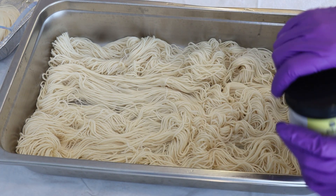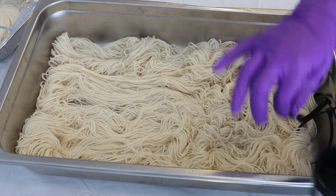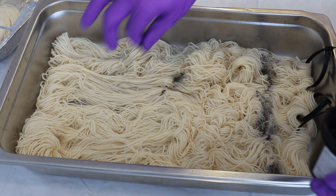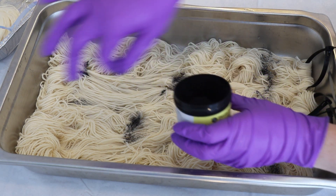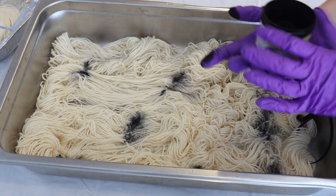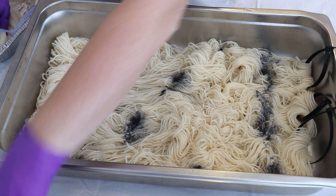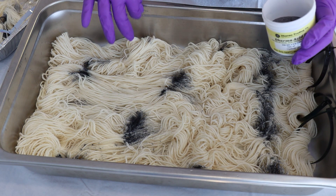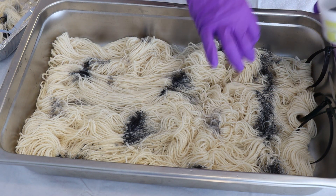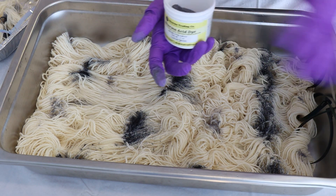On this base I had applied colors in blocks before. I'm starting with the tornado gray — I have a segment of it down there, but I'm also going to randomly place some of it around. I won't be treating every single skein exactly the same. Next up, some silver gray — I don't feel like I need a lot of it, just randomly placing it on.